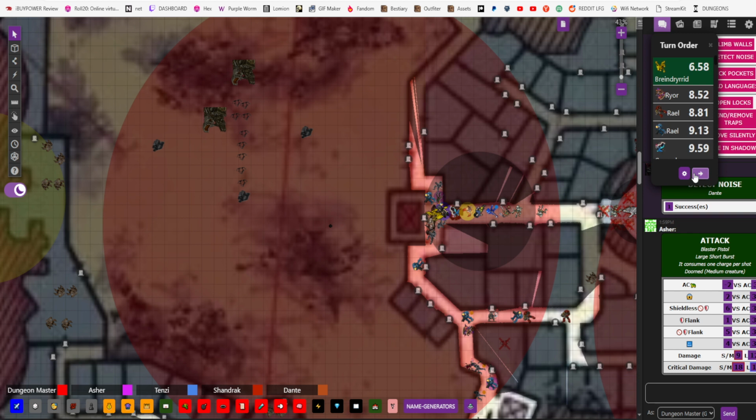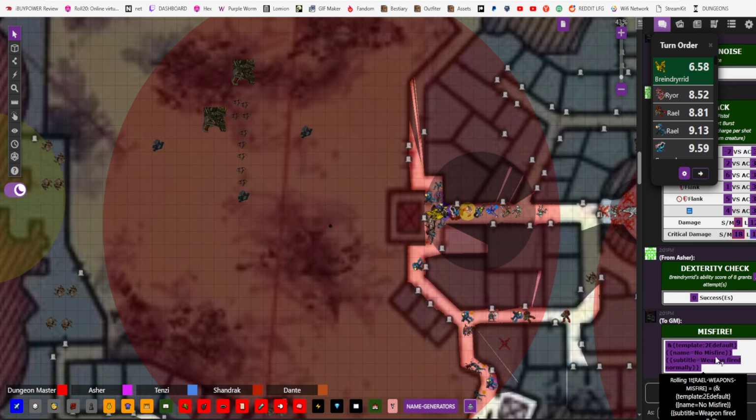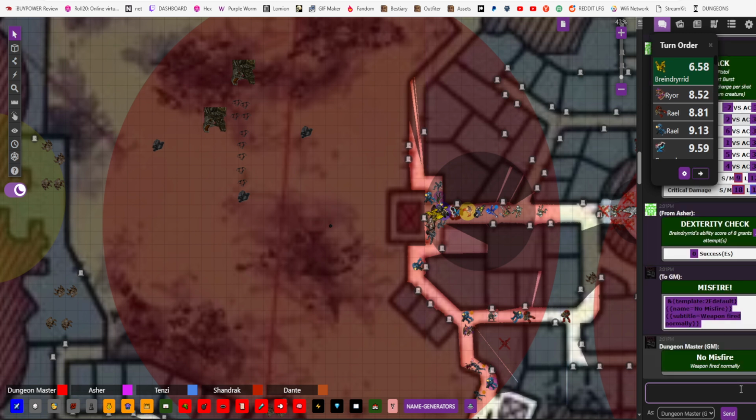Okay. Then he's gonna back up down the hallway. I'm gonna say it's very difficult for him, so go ahead and roll a dex check with a -8. Alright, you didn't have a misfire. Weapon fired normally, and it shot, like, shoot the ceiling.